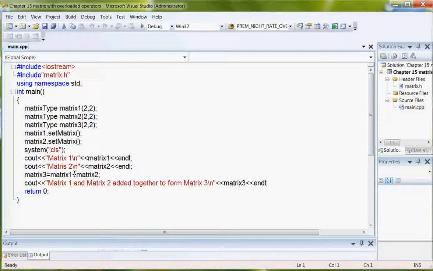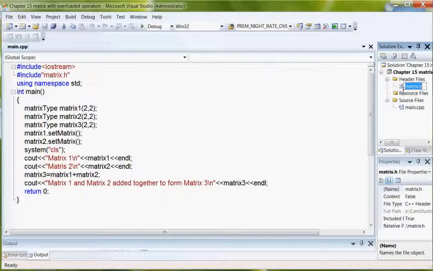Then I've also overloaded the plus in the class itself, so I can do something that normally I couldn't do here. I can add matrix 1 to matrix 2, giving me matrix 3. Then I'm going to print out matrix 3 by, again, the overloaded operators from my class that will allow me to loop through and print out the matrix. So you can see a little bit of how it's going to look and how it looks different than the way I would typically have to do it in a program. Of course, the bulk of that code is actually written in the header file, so we'll look at it now.